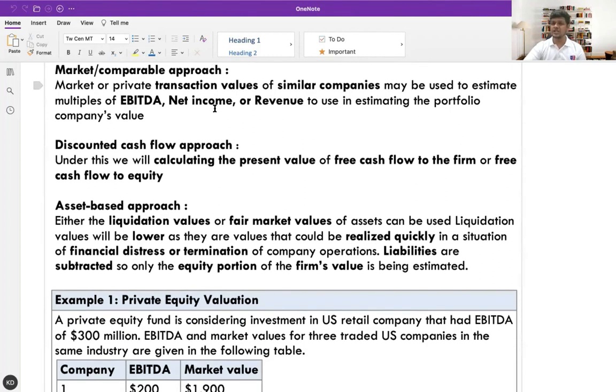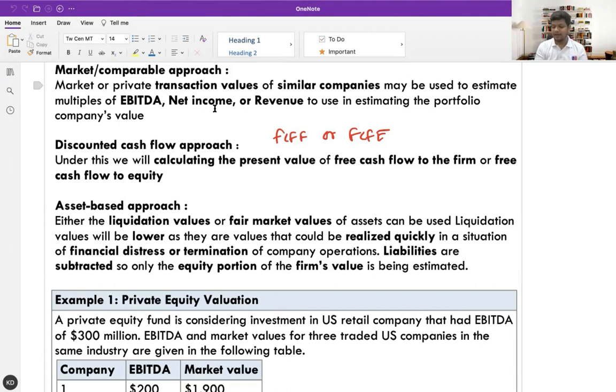In the discounted cash flow approach, you are going to estimate the future. Instead of dividends, we are going to estimate the future FCFF, free cash flow to the firm, or FCFE. Do you recollect this from financial reporting? Yes. Right. You will predict that. You will discount them by the cost of capital or the cost of equity with respect to the growth rate. And that's where you will get the value of the fund.